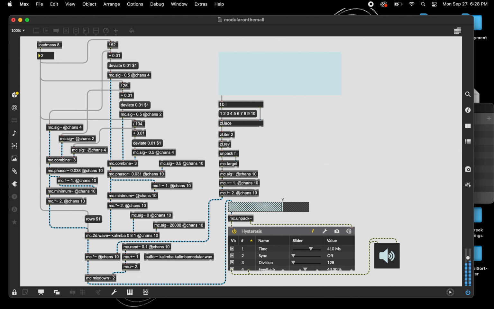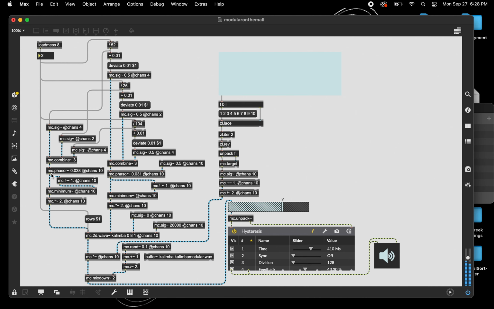I guess I'm going to explain how I'm doing what I'm doing. I should also note that the samples are being played both forward and then reverse. So I have these phasers here, the mc.phaser~. That's just a ramp from 0 to 1, at whatever frequency you specify in the argument. The @chans, all these things have @chans on them. That's just the number of channels that object is handling. So this is all 10 channels. This is the phaser that's reading through the first inlet. So this is just going through whatever chunk linearly.